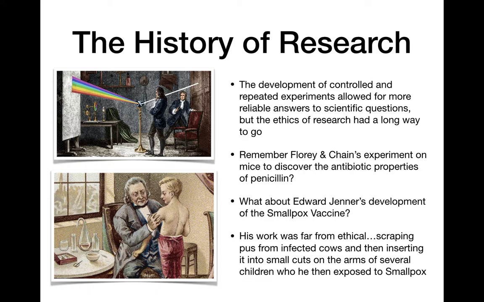And then what he did to test this idea is he took pus from the blisters on cows who had cowpox, and then he injected it, or scraped, not really injected, but scraped a child's arm and put the pus into their arm, and then exposed that child to smallpox to see if they got smallpox or not. And of course, they didn't get smallpox. They got a little bit sick, but they didn't get fully sick because their body had the antibodies to fight off smallpox. The very first vaccine ever in the Western world.